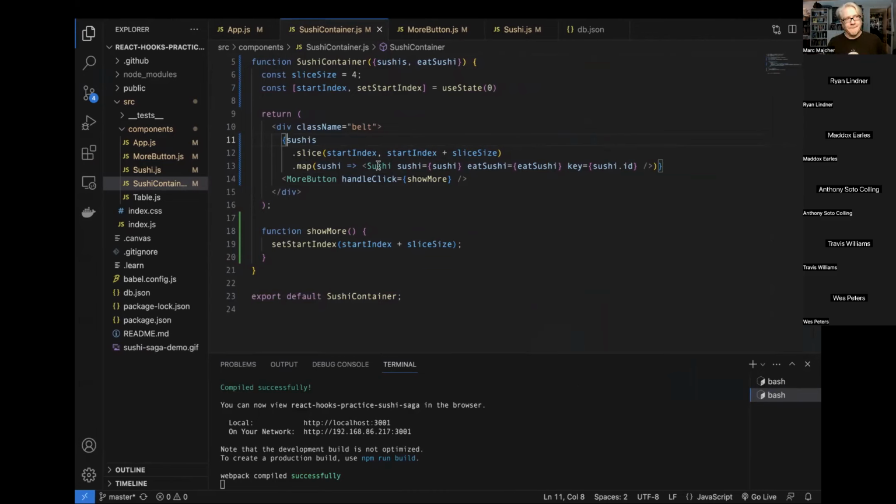I did it a little differently where I called onClick equals and then did a separate handler function. Yeah, you could definitely do that. Is it kind of the same thing? Yeah, I like pulling the functions out. Call it whatever, eat sushi, and then call it eat sushi in here, and then we can just pass that function in here. So those are functionally identical, and they're both totally fine, whichever way makes more sense to your brain.